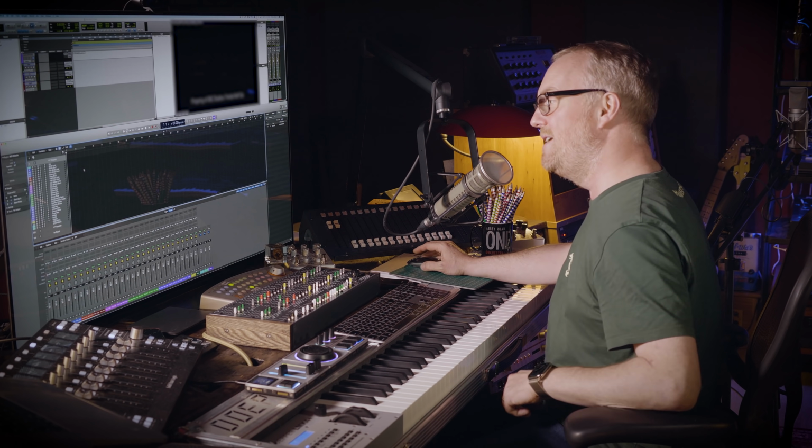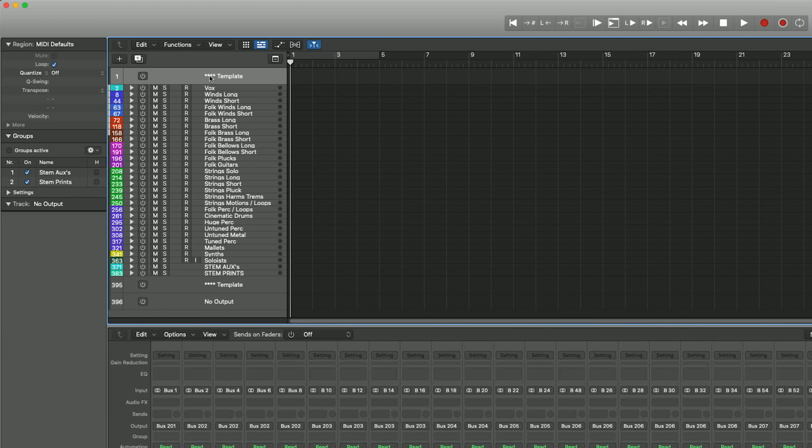Materials you have to provide different departments will differ, so the way that you route everything up, set everything up, will change. So we've got our main edit page here, and you'll see that my tracks are organised into Logic stacks. Now, I don't want to focus in too much on the Logic-centric stuff.